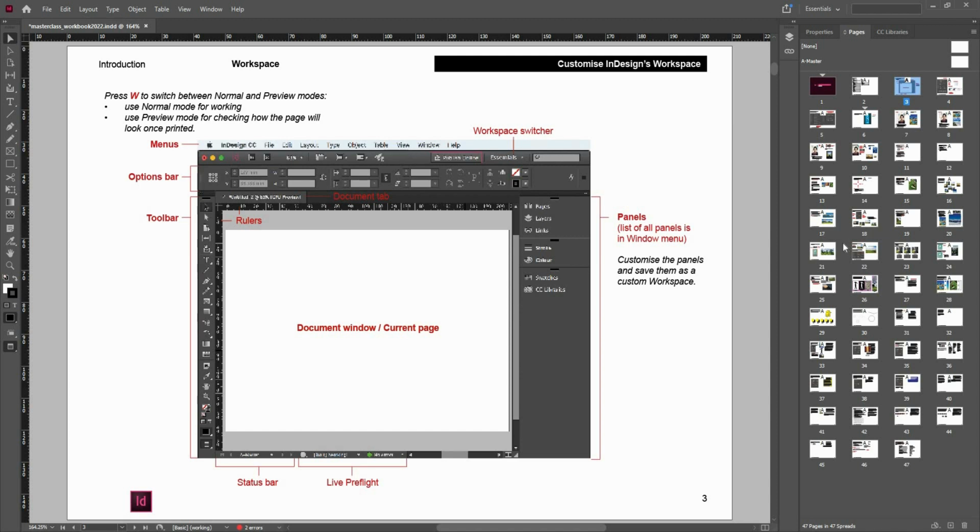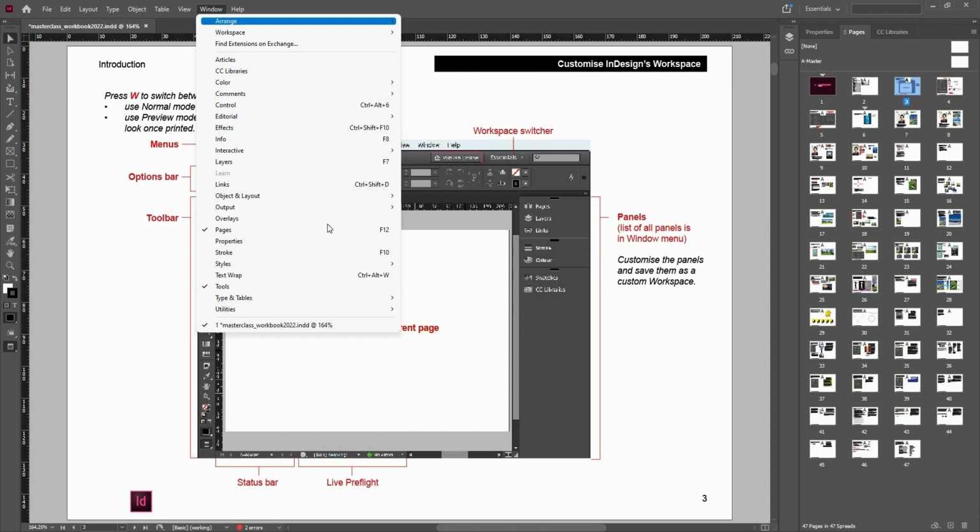Let me show you the other panels I prefer to have in my InDesign. Just go to the Windows menu.